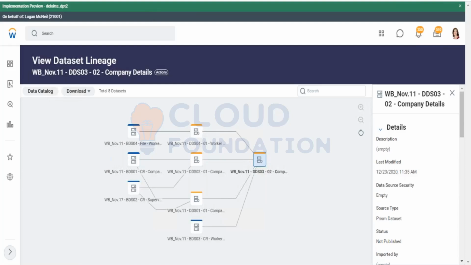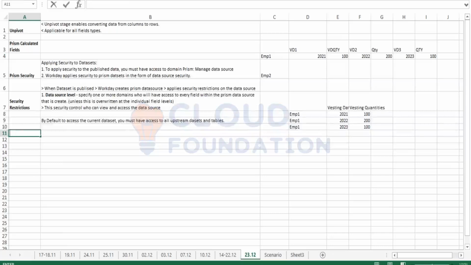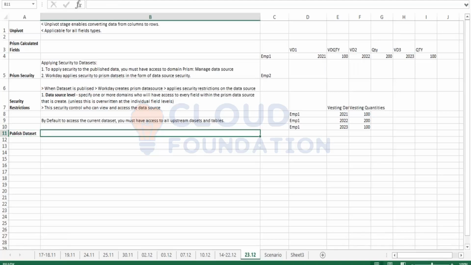Now, publishing a dataset achieves a few things, and we have spoken about this already many times. So, publish a dataset. When you publish a dataset, this is what Workday does.